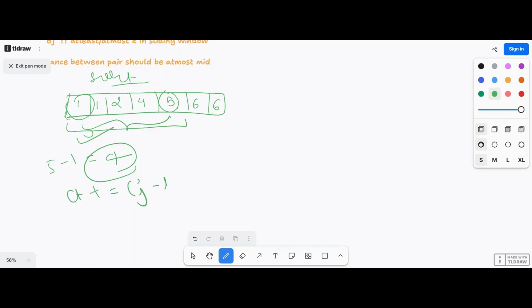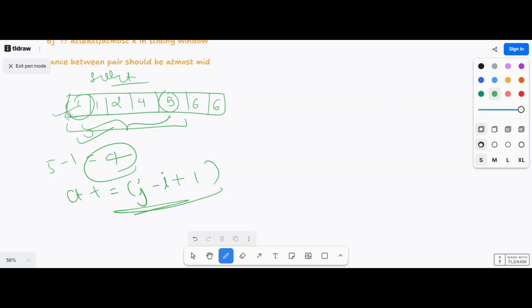There we are counting j minus i plus 1 to count the number of pairs or number of subarrays. Because j minus i plus 1 is the length, actually not the length, the total number of subarrays also. Only one, 1, 1, 1, 1, 2, 1, 1, 2, 4. Kind of like this. Total number of subarrays also.